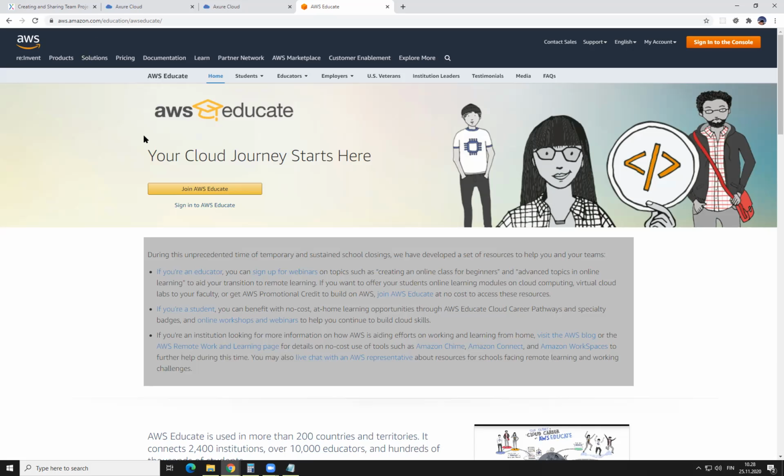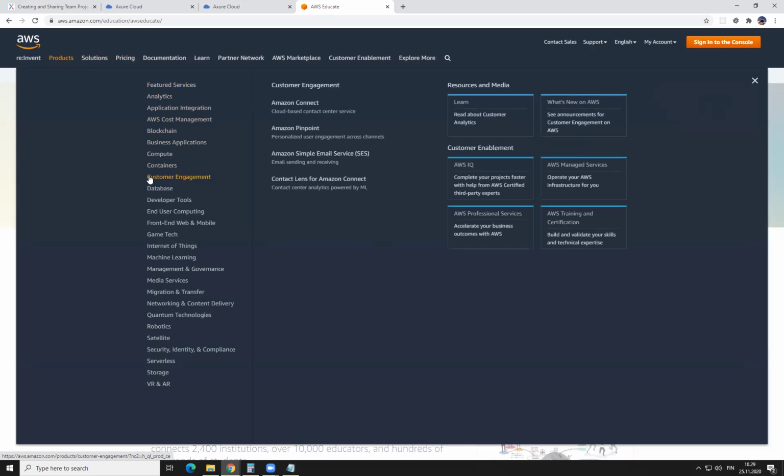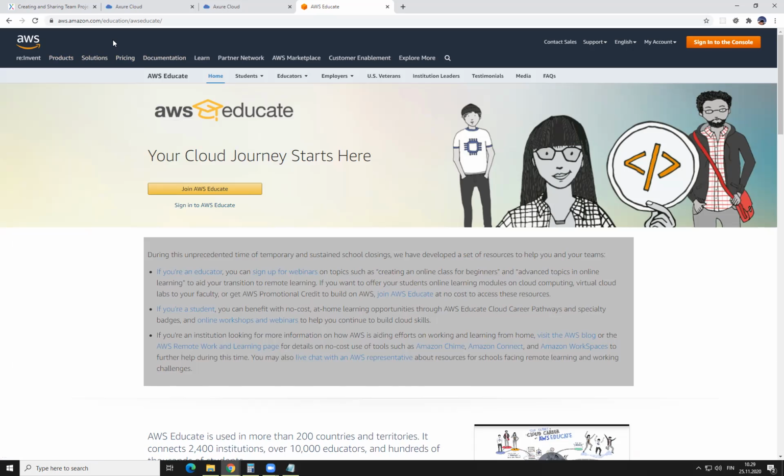So how this works is that when you sign up for AWS Educate, you will get an Amazon account, and for that account you will get a yearly amount of credits. By credits it means this kind of virtual money. I think it was $100 or something that you get on a yearly basis. And then with those credits, those virtual dollars, you can run and play around with these products in the Amazon cloud.